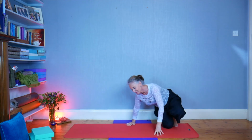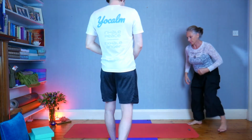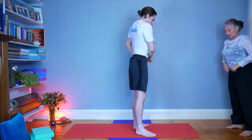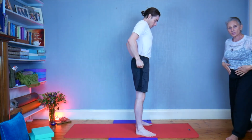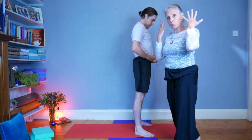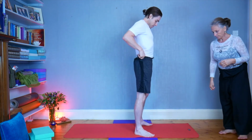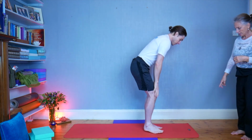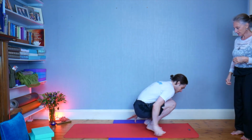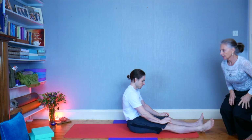Alright, lovely. Here we go. So he's going to come down to the floor. So if you bring your feet a little bit off your mat. Yeah, tuck yourselves in, guys. Very good. So if you've got t-shirts on or jumpers, you don't want them going over your face. So just tuck yourselves in. So coming down to the floor, stretch your legs out. So if you bring your feet about just off your mat, slightly, that's great.